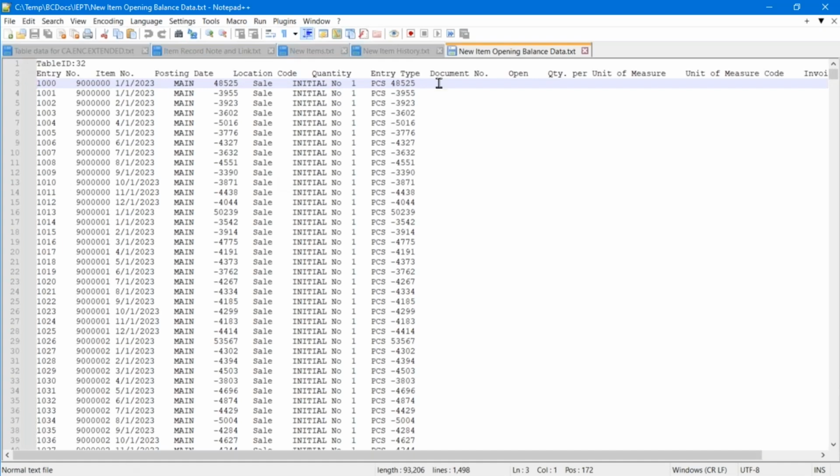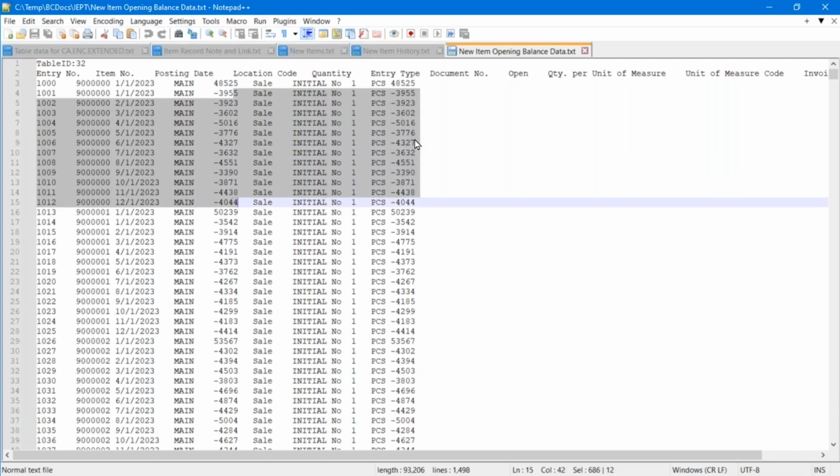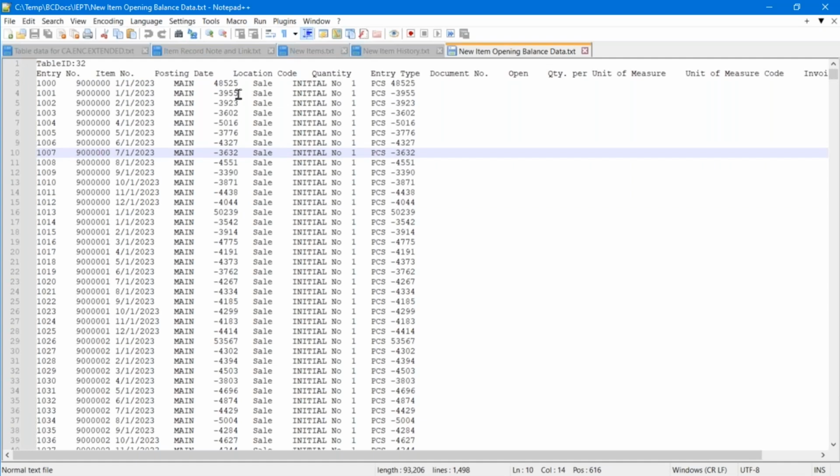And I just generated these in Excel. Of course, I opened this up in Excel and just had it generate this stuff down. And here you can see it's going to bring in my opening balance of 48,000, and then all of these guys below it are going to draw down on that 48,000, and this will add up to 0 at the end. And I added a couple of other things, right?